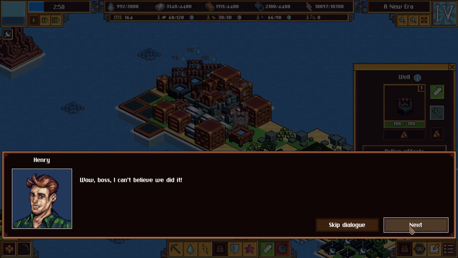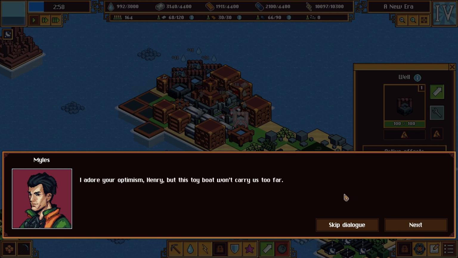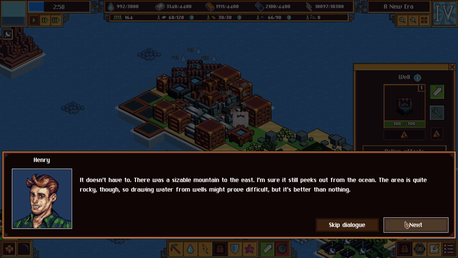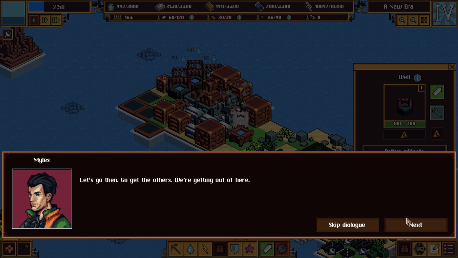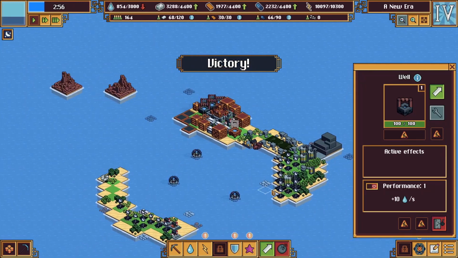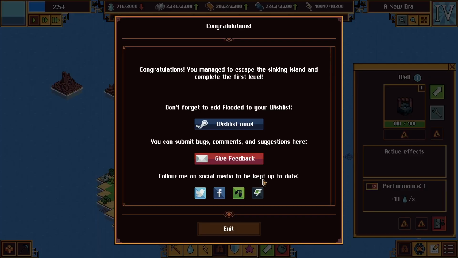Whoa, boss! I can't believe we did it! I adore your optimism, Henry, but this toy boat won't carry us far. Well, it doesn't have to. There's a sizable mountain to the east. I'm sure it still peeks out from the ocean. The area is quite rocky, though, so drawing water from the wells might prove difficult. Better than nothing. Let's go, then. Go get the others. We're getting out of here. We did it! Yeah! Oh, the island kind of looks like a smiley face.